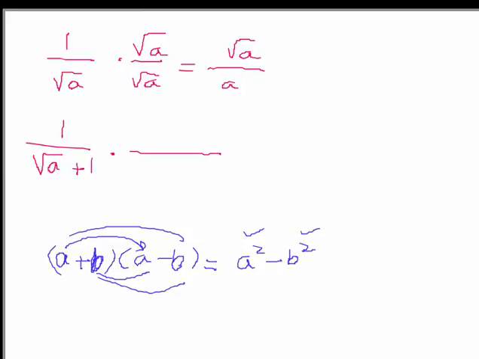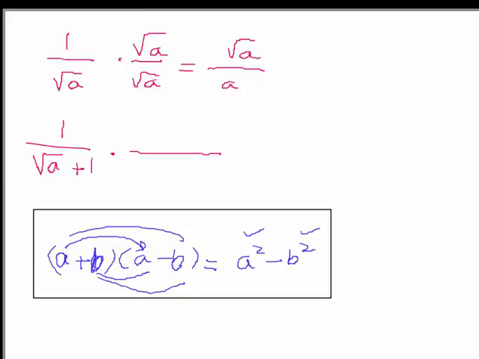It's a very important property we have here. It's called difference of squares. A plus b times a minus b. That would get rid of the radical because these squares here would cause to get rid of the radical. So what do I have to multiply the top and bottom of this example here with in order to eliminate the radical? Anybody?